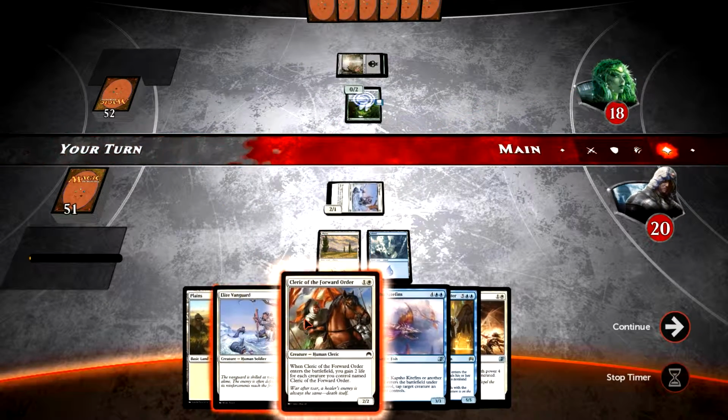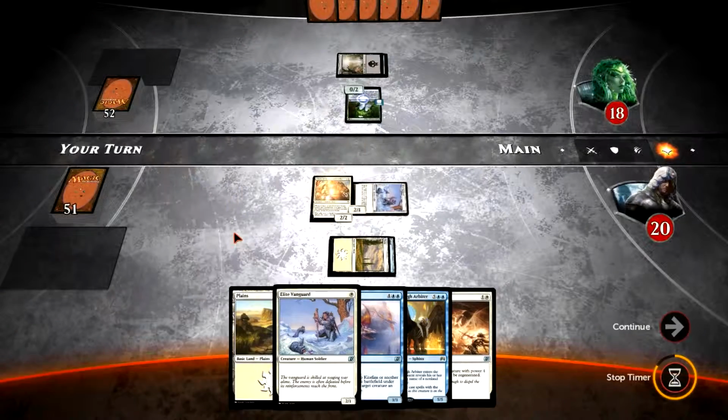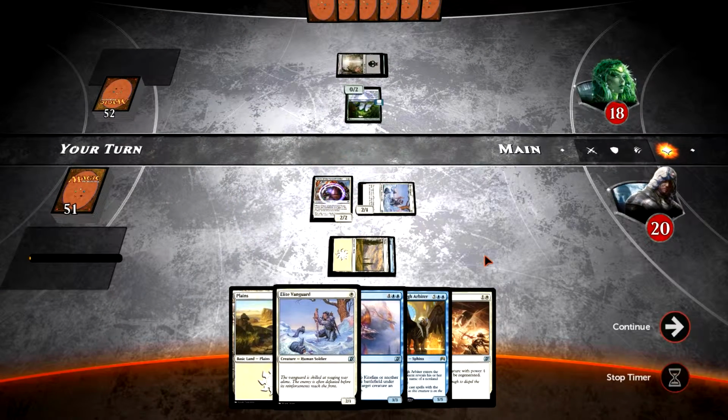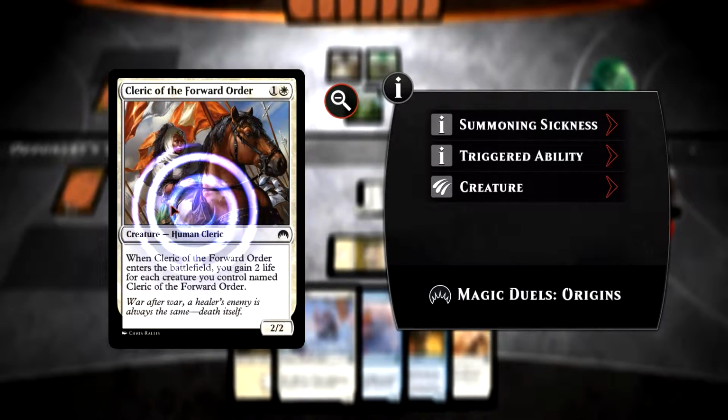We'll be able to play Cleric of the Forward Order. That gives us 2 health. A 2/2 that gives you 2 health, and if you have multiples, gives you more health. I'm on board with that. It doesn't really look like... I mean, yeah, I guess it kind of does look like a Cleric.